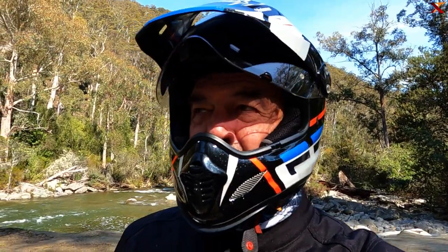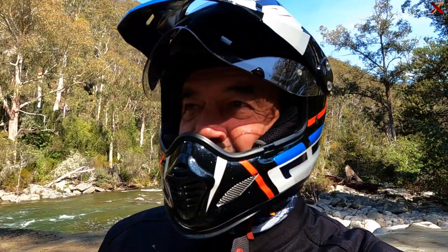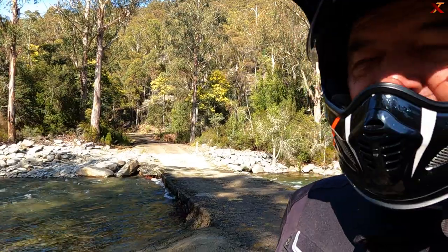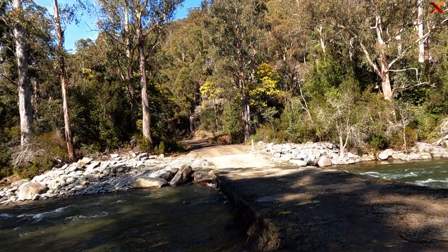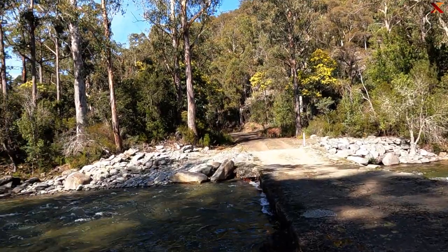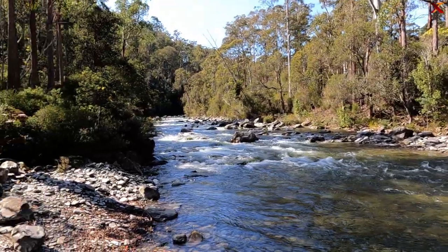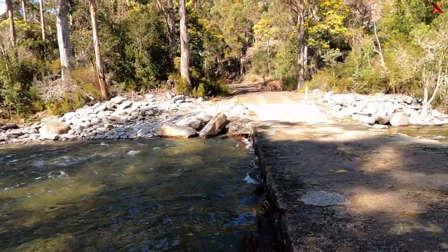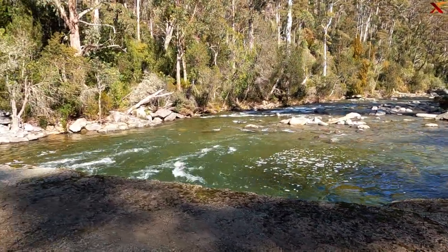It's my first ride for a couple of months. I've been away and it's early September — spring is kind of in the air, there's a lot of wattles coming out. I'm just at the Nile River crossing on Gibbs Creek Road, thought I'd come and check out how much water's coming down here. There's been some spectacular flows up the gorge, but it would have been higher a few days ago. I've missed the peak of it. Still a lot of water coming down the Nile, and it's a nice sunny day to check it out.